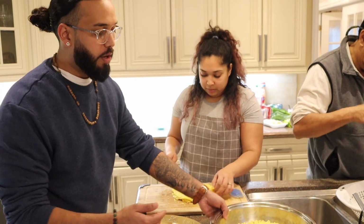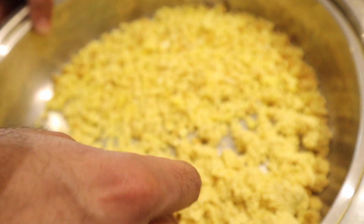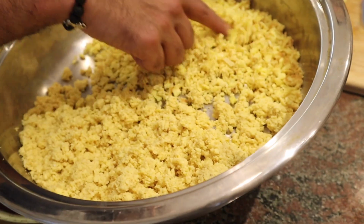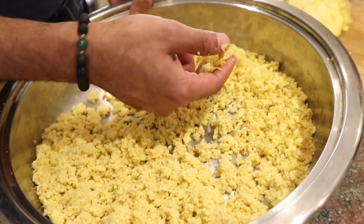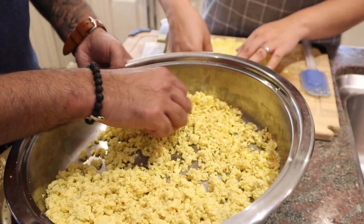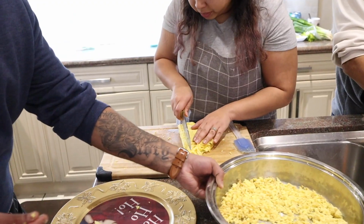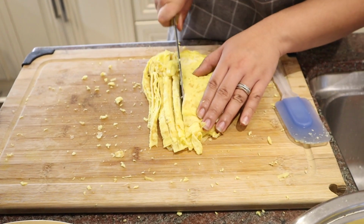You have 2 options. You can either cut it really fine, or cut it and then throw it in a food processor. This is how it looks when it's hand cut. You can see that it's still very flat. That's the way that we like it. We don't have to scramble it, so there still is a difference. You can taste the difference. It's not clumpy. She's gonna cut it in half, and then she's gonna slice it through, as thin as you can get it.